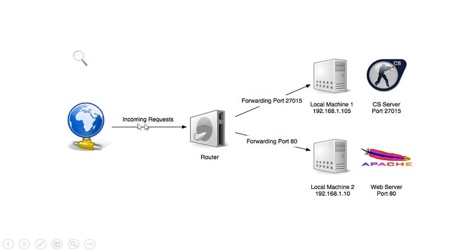I mean, the victim is connecting to the router. And then it will be confused about which computer to connect to, this computer or that computer, or my mobile or my tablet. So what I'm saying is, when the malicious traffic, the victim, is doing a reverse connection back, connecting from his computer to the hacker computer, since he's connecting to the public IP, the traffic will reach the router, and then it will be confused. It can find that there are many computers behind this router. So to which machine should I connect?